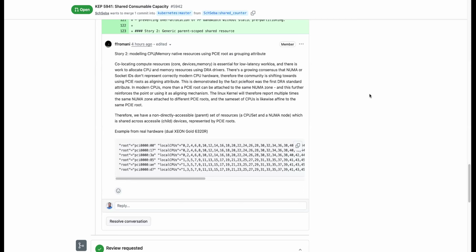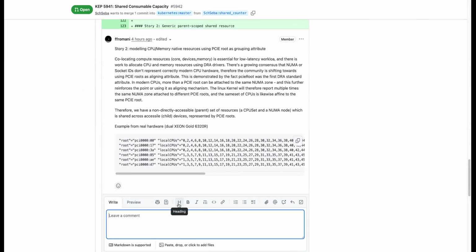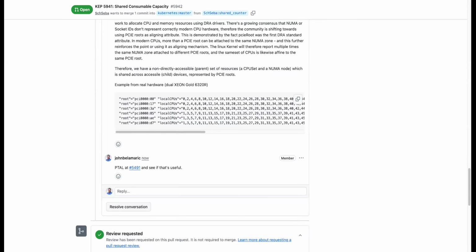If my super fast GPU is on, say, PCI bus 0, and I have CPUs 0 to 100, and I want 32, I'm happy, but then those 32 CPUs need to be decremented from the other 2 PCI root pools, which access the same pool, because if you consume 32 CPUs from PCI root A, B and C, which share the same silicon, they don't have 32 free anymore.